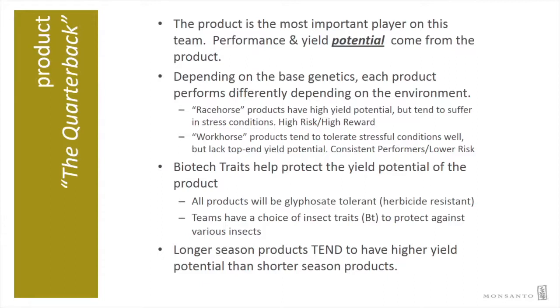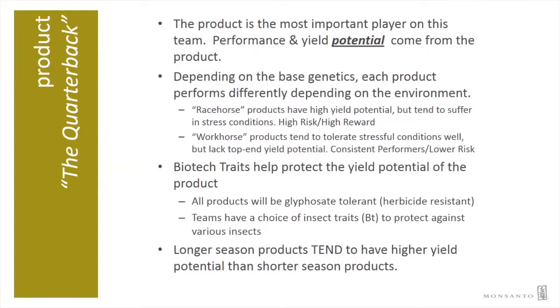And when we think about choosing our product, we have a number of different maturities to choose from as well. We have an early maturity and a late maturity product, and anywhere in between. This year we provide an option of 103-day relative maturity all the way up to 114-day maturity. These maturity numbers make a difference as far as how many growing degree units it takes to get to full maturity, or what we call black layer, at the end of the season when that corn is mature.